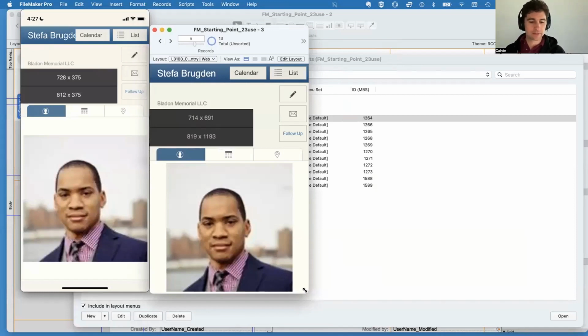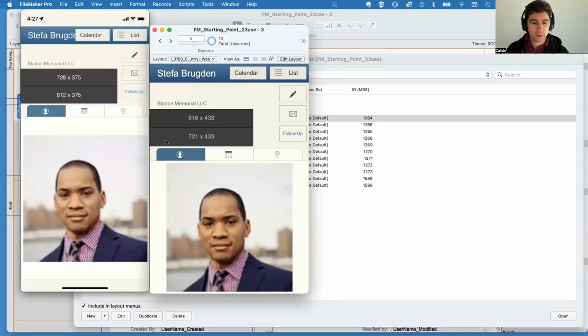So if it says FileMaker Go and doesn't have iPad in the name, then I know that it's the iPhone. If it says Go and iPad, then I know it's the iPad. And if it's anything else, then it's going to be desktop.